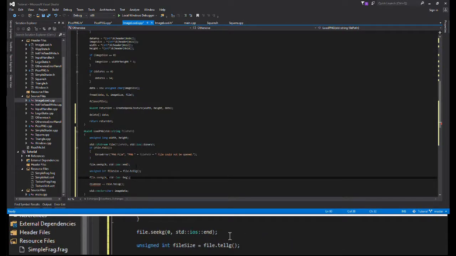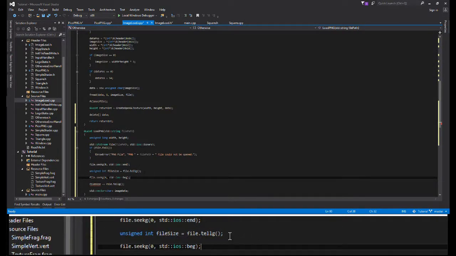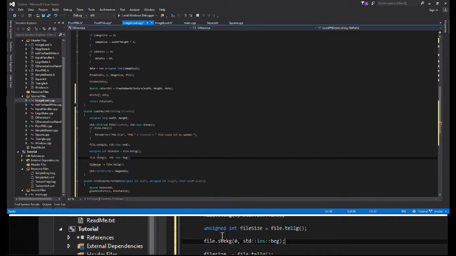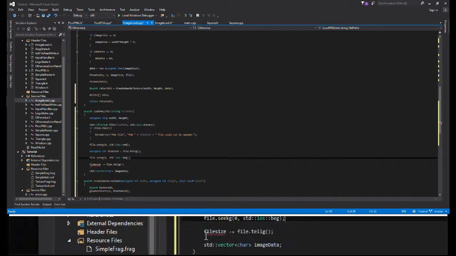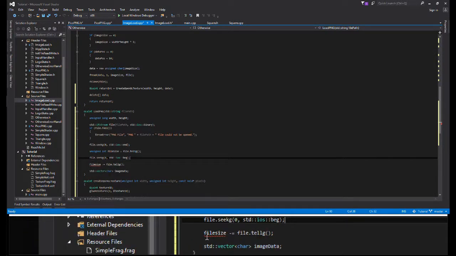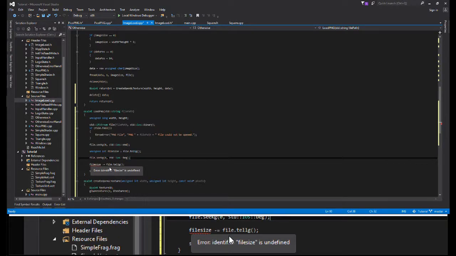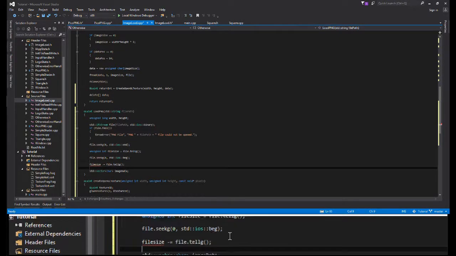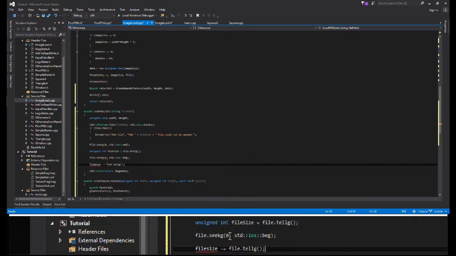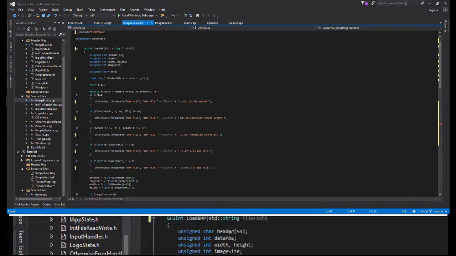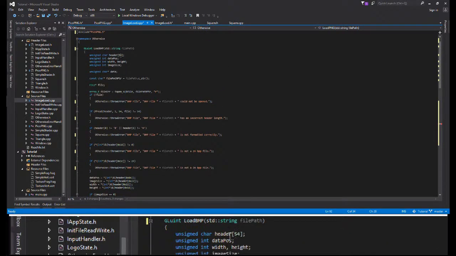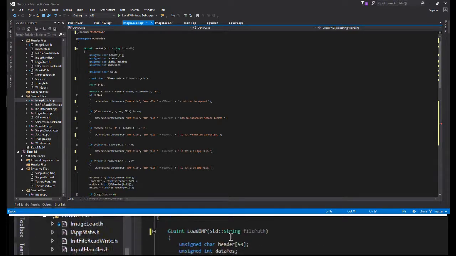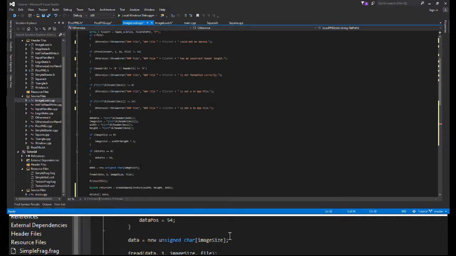So what this does is it goes to the end, it sets that as the file size, and then it goes to the beginning and it minuses the beginning, which will be after the header, from the file size. So essentially this gets the file size without the header in 4 lines, whereas up here we had to exactly know how big the header was, and yeah.